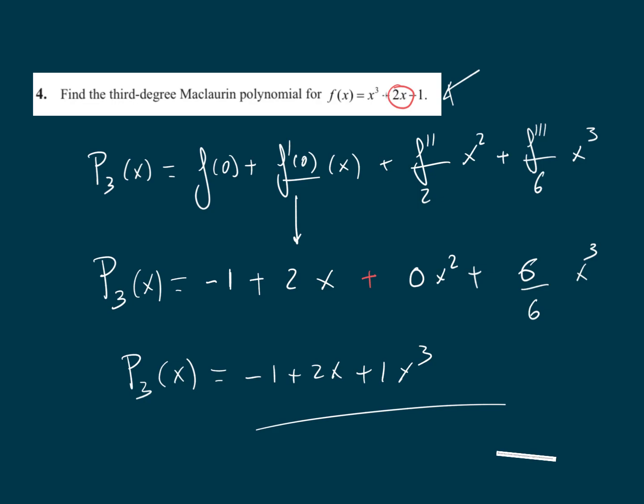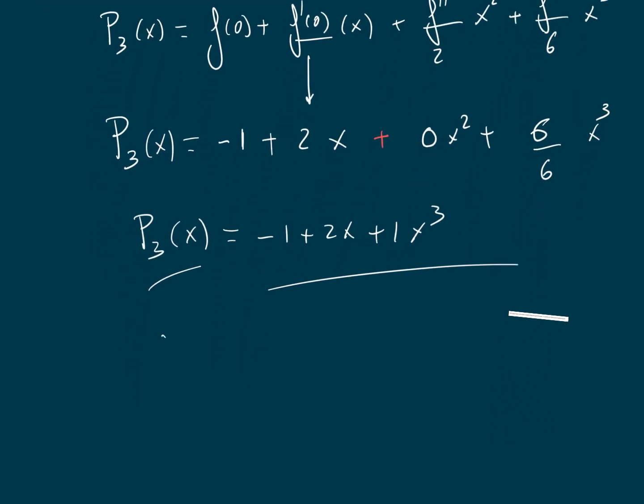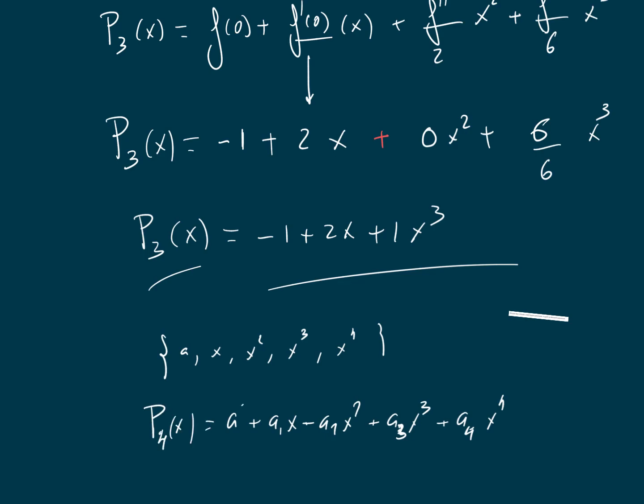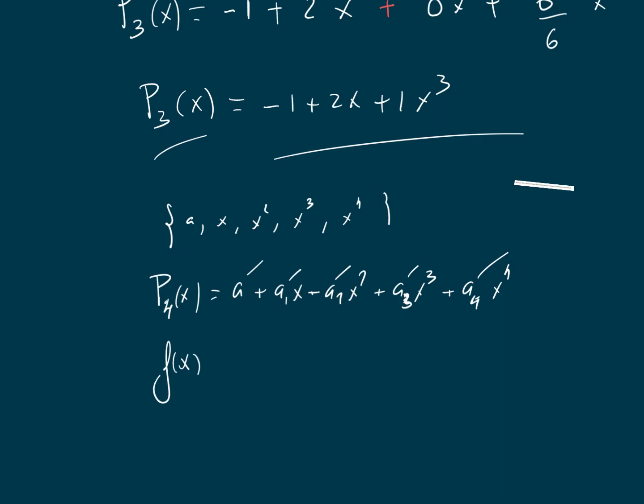And who is this function? Is the function. Who is this polynomial? Is the polynomial, the Maclaurin polynomial, the function? So, no. A function is made of terms x, x squared, and you combine the terms a, x, x squared, x cubed. The Maclaurin polynomial is made of a linear combination of a plus a1x plus a2x squared plus a3x cubed, etc., plus a4x to the fourth. The fourth degree Maclaurin polynomial p4 of x is made of this term, this one, this one, this one, this one. So if the function is a polynomial, the representative Maclaurin polynomial will be the function.